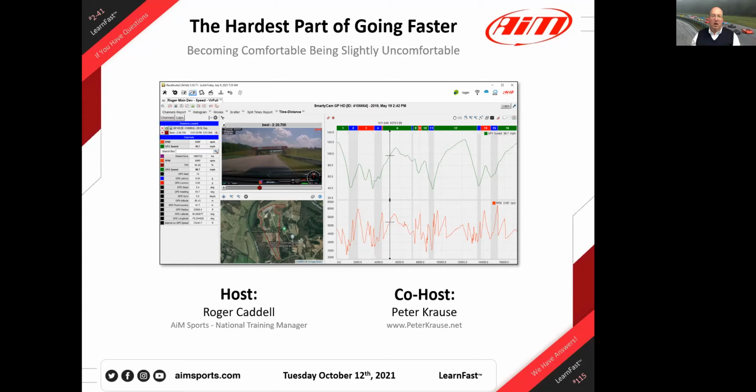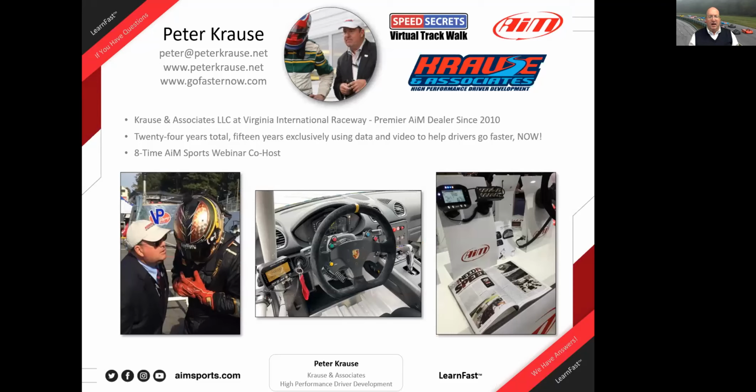We're going to talk about the hardest part of going faster, which is not necessarily one thing. That's the key. It's not really just zooming in and finding the silver bullet. It is looking at the relationship between several different measures to validate and make sure that you're doing what you think you did, and in the areas where you didn't, where you can do it better.